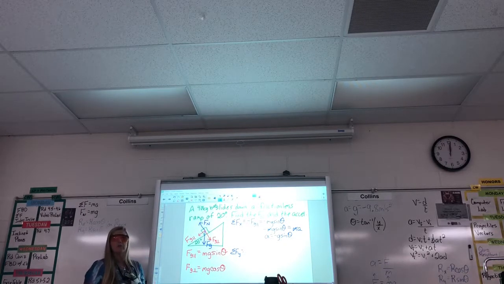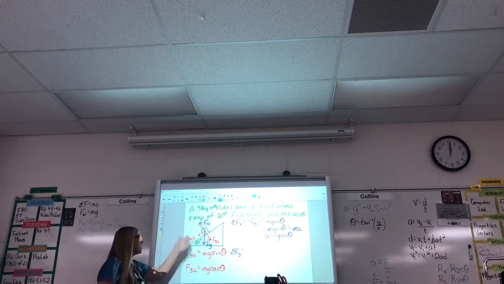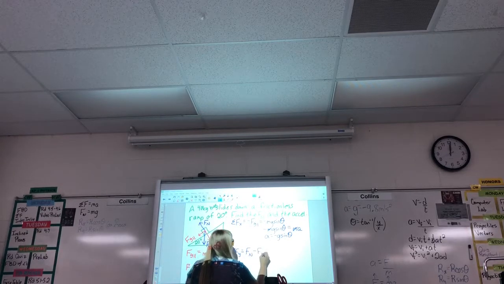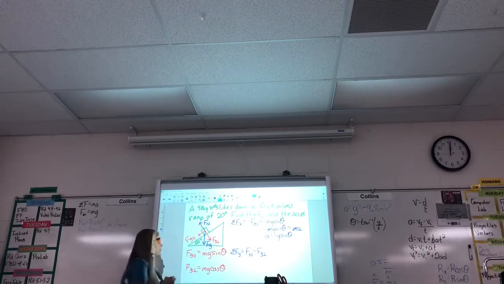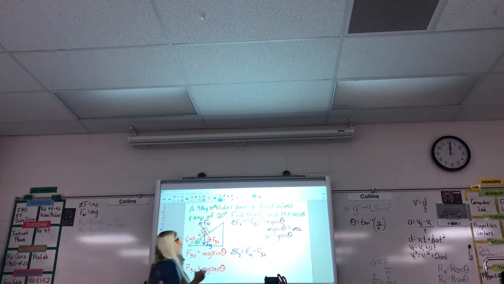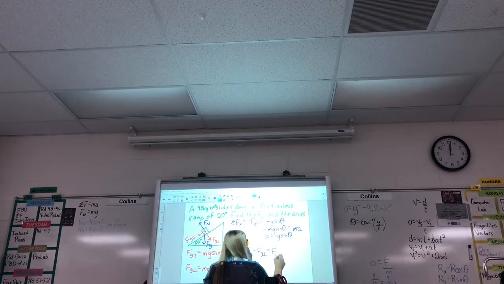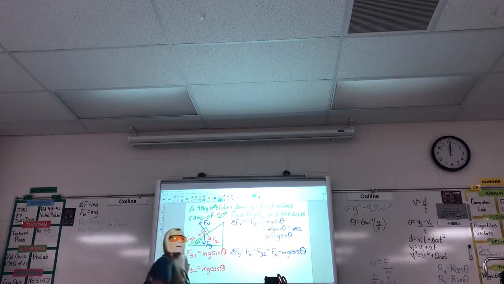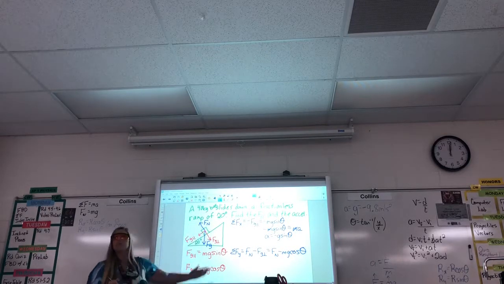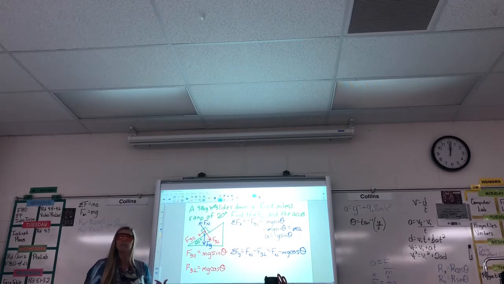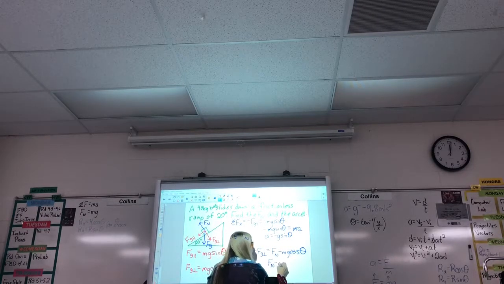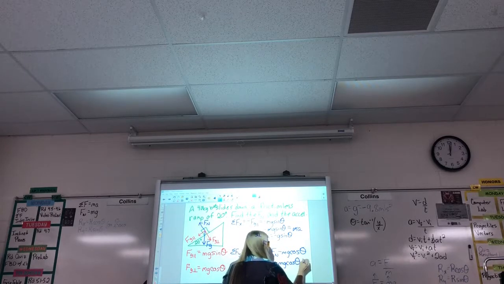I'm going to go to my other sum of forces in the y direction. Now in the y direction, I'm going to take the normal minus the perpendicular. Then I'm going to plug in what I know it's equivalent to: the normal minus mg cosine theta. And I need to ask you, in the y direction, are we balanced or unbalanced? Balanced. Therefore, my acceleration is 0 and my net force is 0. So I'm going to write my normal force minus mg cosine theta is equal to 0.